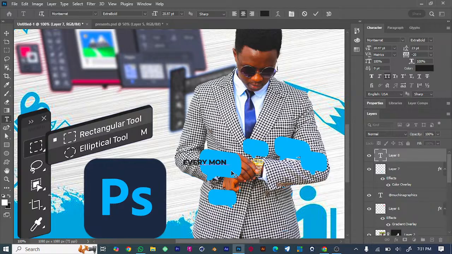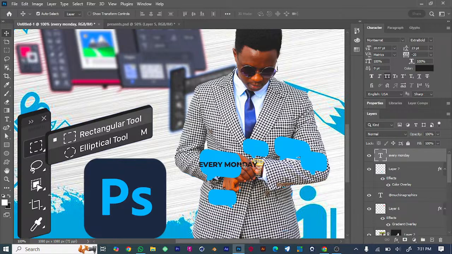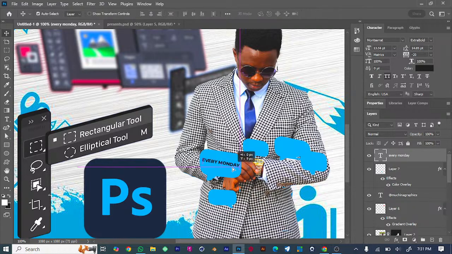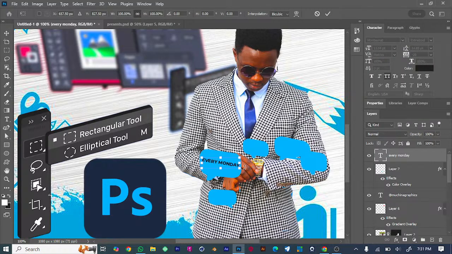Monday. Then I'm going to Control T, reduce the size of it like that, and press it where you need it. And then I'm going to make it white, then Control T again, and then rotate it a bit like that until it aligns with that image. But that is out. I'm just going to go back a bit like that. It should be cool with us.